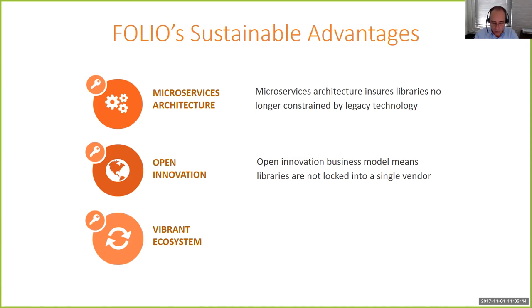What we are striving to see, and what we're beginning to see, is libraries actually having choice, where they can choose to select different vendors, where they can choose to go with their consortia or their parent library, or maybe choose to host it all on their own. But in either case, any changes in terms of who helps you support and maintain the system does not mean you have to change software. And of course, finally, what we're calling a vibrant ecosystem.